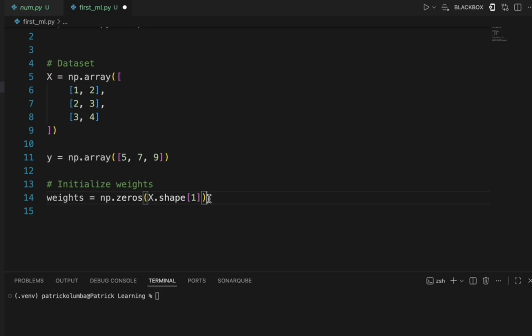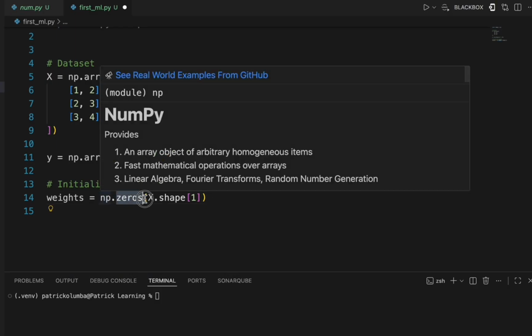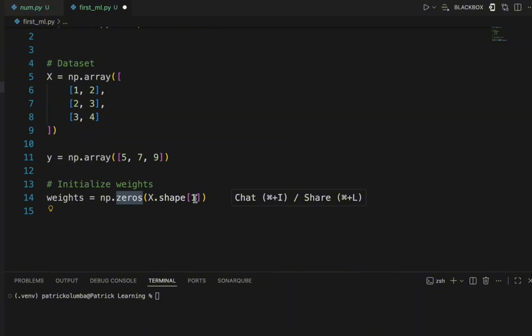You can give it any number, but just keep it simple right here. This np.zeros is basically what we need to initialize or make each of those features just 0, right? Usually we start with random, but here we're starting with 0, which is cool.